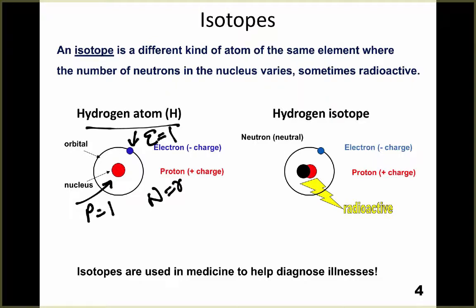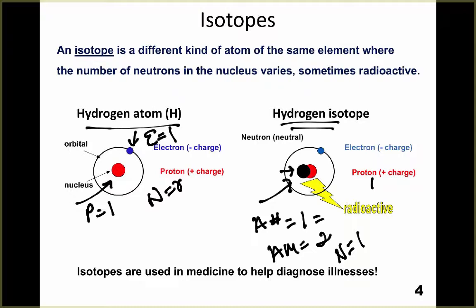There are cases where, if you look at this, it looks different, right? What would the atomic number for this isotope of hydrogen be? Atomic number. Well, as long as you have hydrogen, the atomic number never changes, right? So it's still 1, which means how many protons it has? Still 1. But what do you notice here? It actually has a neutron here. So what would change would be the atomic mass. The atomic mass would now be 2, which means the total number of neutrons is 1. And your electron would still remain the same.